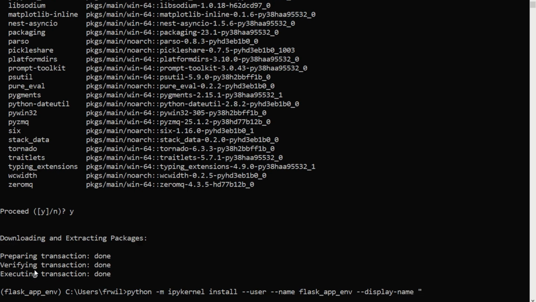They tell us display name. We're going to call it Python space (flask_app_env) close parentheses, in quotation marks.